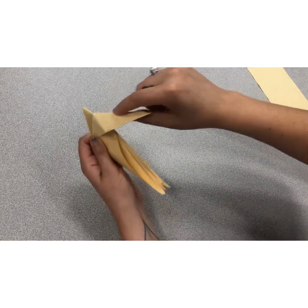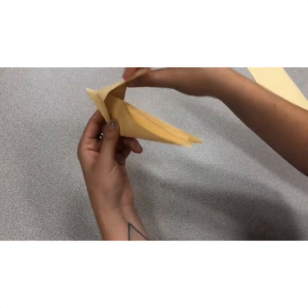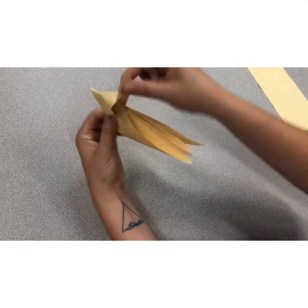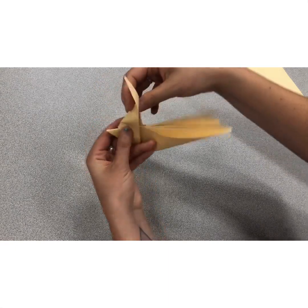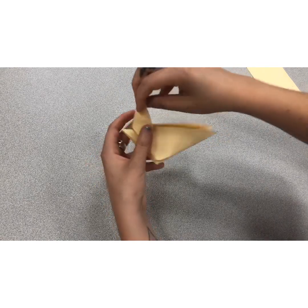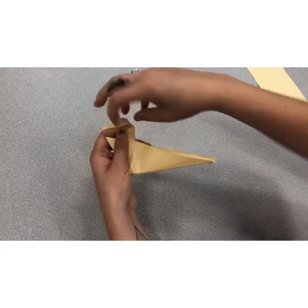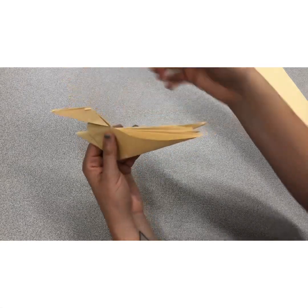From here, where that crease is, I'm going to flip it over. So see where that crease is there? I'm now flipping this point and folding it on over where that crease is. And again, it takes a little maneuvering, and that's okay. There we go. So now we've got it inside out, okay?